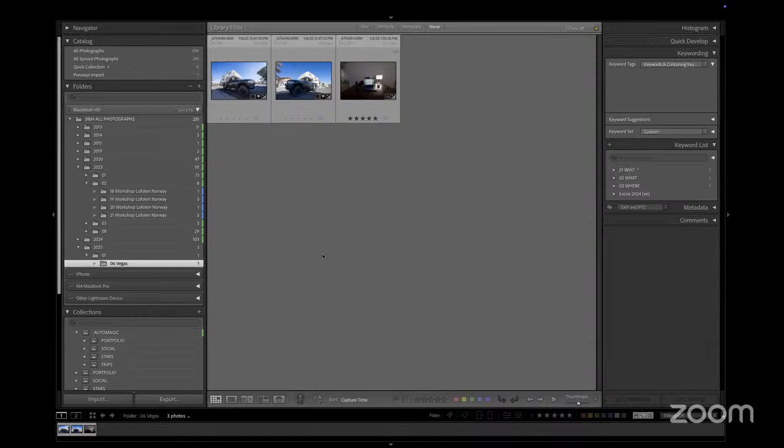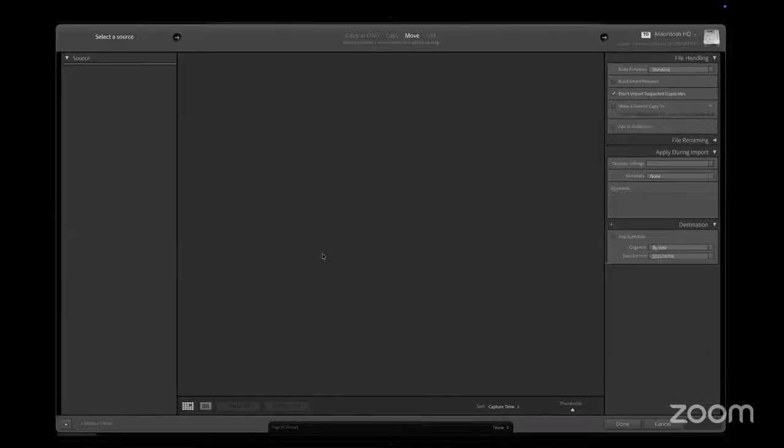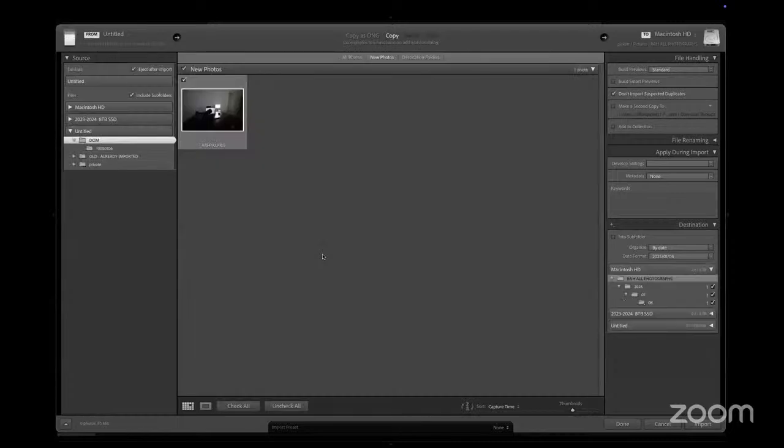Put this in. Now let me show you what this looks like. Now, I don't even have to touch anything. It's automatically going to launch this import dialog box. Right? So it's going to select my camera. This is the first step here. You're going to notice I have a folder called old photos already imported. We're going to simplify and automate literally everything. Now, that includes backing your images up.